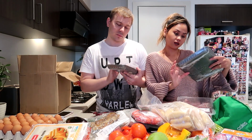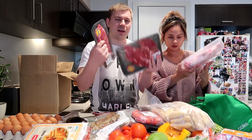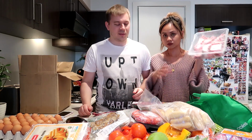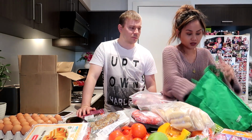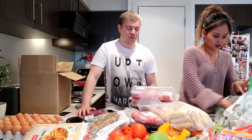Yeah, we bought steak. Lahat naka special ang mga steak. So that's steak, and this one steak as well, naka special. These pieces here, we're gonna use to make caldereta. And this as well. And they're the beef bones para caldereta. This one's rump steak, which we're gonna eat tonight. There's different types of beef. Guys, chocolates para sa Philippines. Apat na box na Cadbury celebrations. And more meat. Pork. Filipino's favorite meat. And chicken.